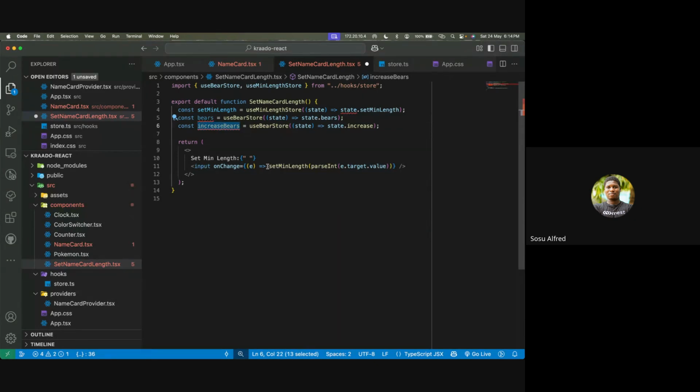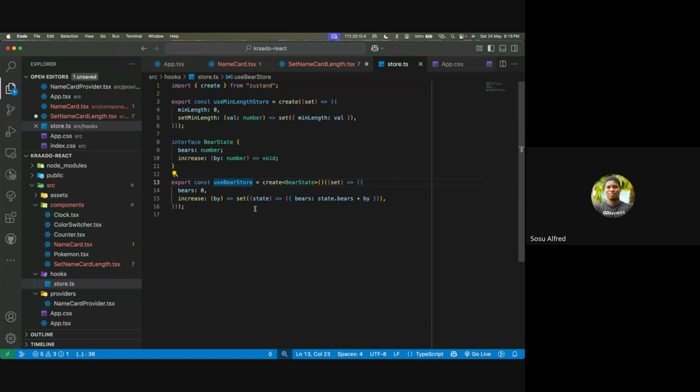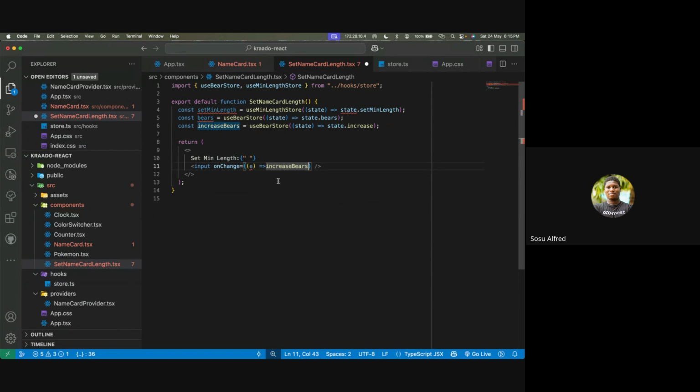Okay, so over here, I'm just going to call that function. Increase base. What does that function do? Increase by. Okay, so this is just a button. Let me put a button there for it.